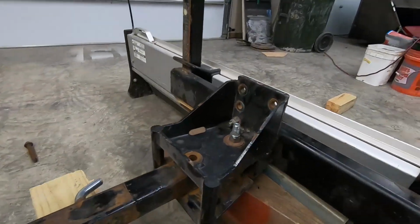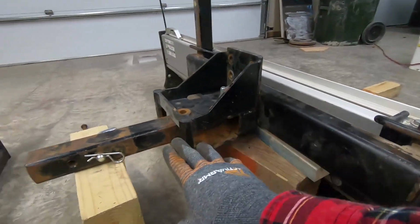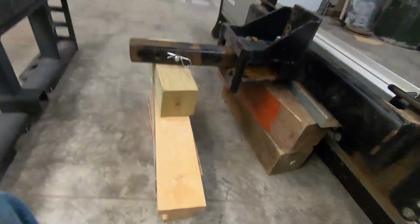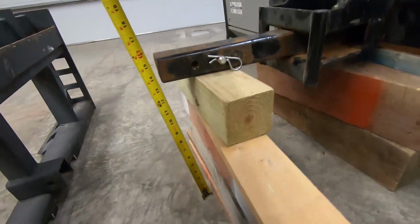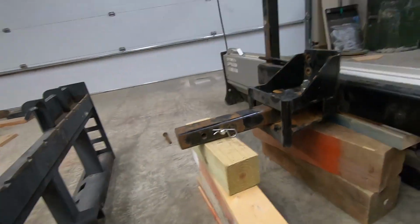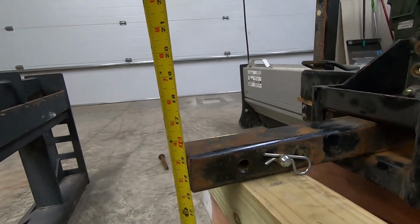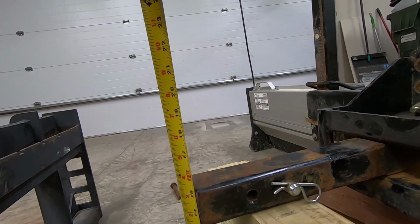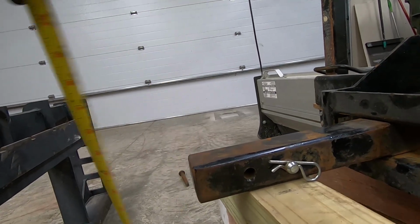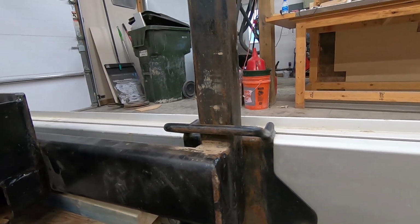All right, so I got that bracket slid up or down, whichever way you want to say, but basically I've got the receiver hitch as high as I can get it on the push frame. So right now, I'll show you, I've got about 13.5 inches to the bottom of that hitch. And my truck, I just measured, the bottom of the receiver tube is 17.5 inches. So at a bare minimum, I need an adapter that's going to drop my hitch down a minimum of 4 inches. And that only gives me about an inch of play there, so I think it's going to need to be a little bit more than 4 inches.